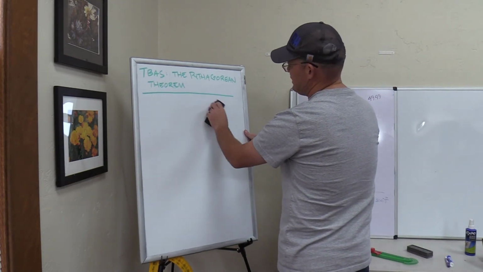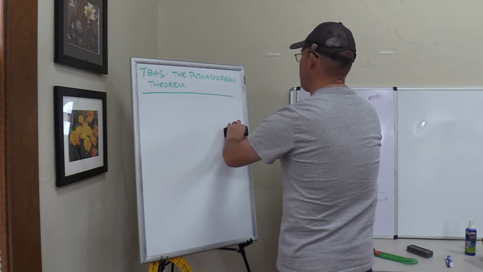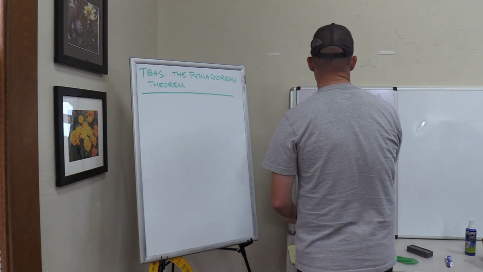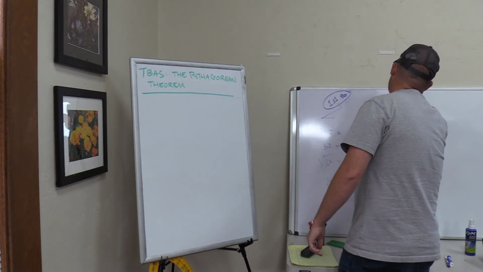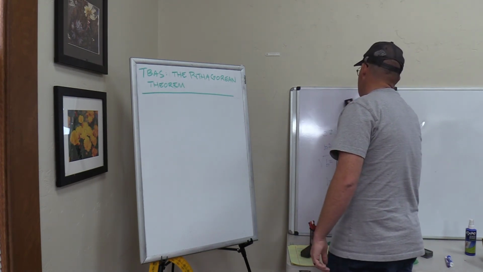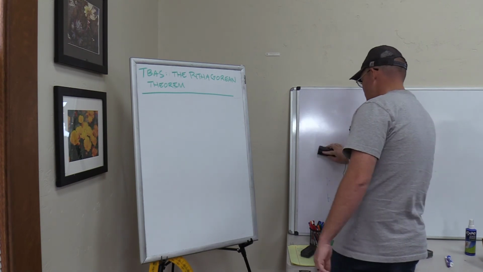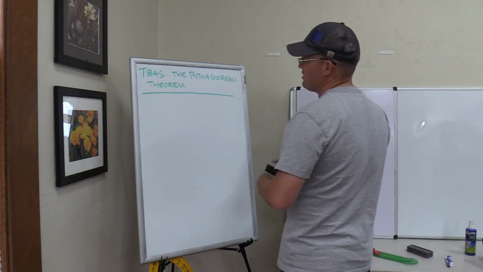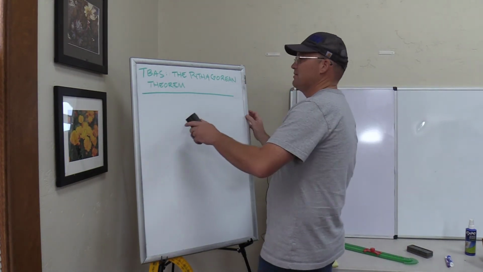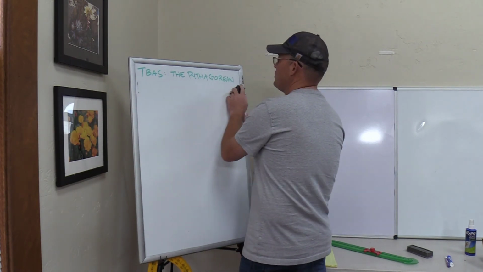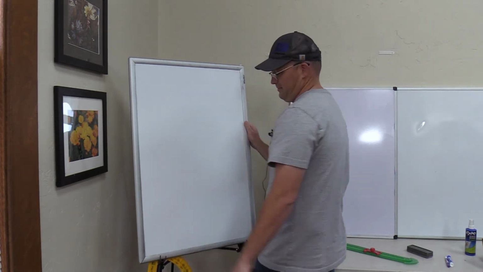So you need to know it. You need to practice it. You need to preach it. You need to sleep it. Definitely a very valuable tool in geometry and also in trigonometry, and surveyors use it all the time. Pythagorean theorem. Pythagoras, the scoundrel that possibly stole credit for the formula.